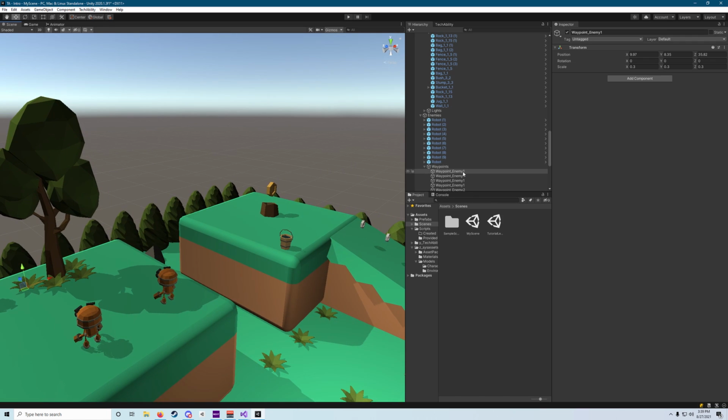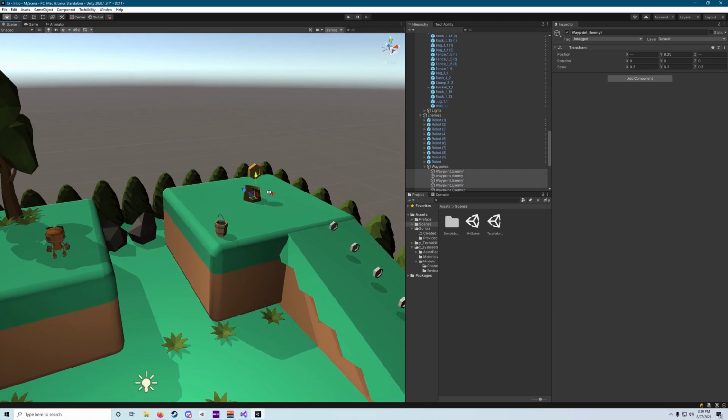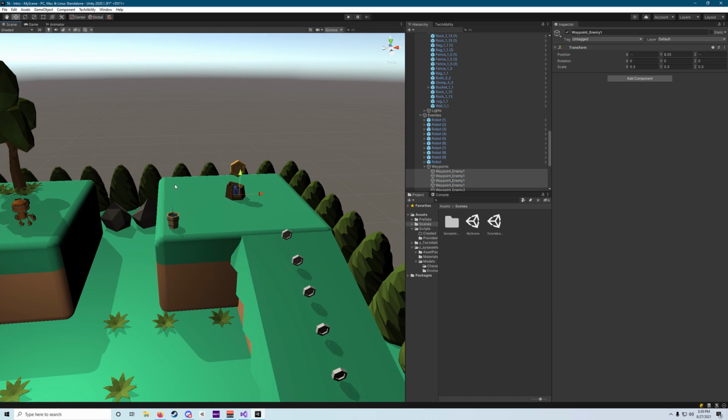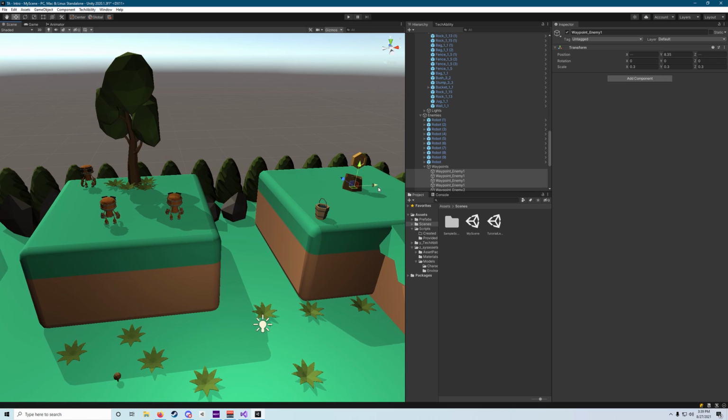Or we can select all 4 of them at once by selecting the top one and the bottom one while holding the shift key. So if I'm holding shift and I press enemy 1 and then press enemy 1 at the bottom here, I'm now selecting all 4. You'll still only see one movement gizmo, but you'll notice if I move this over to our new platform and then select each one at a time. Now all 4 of them have been moved to our new position.